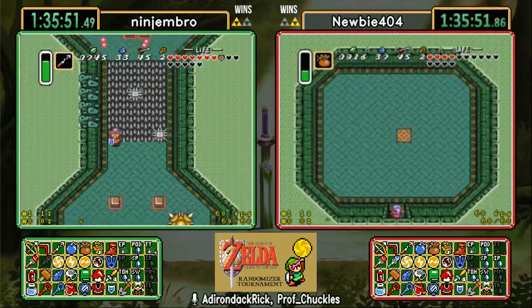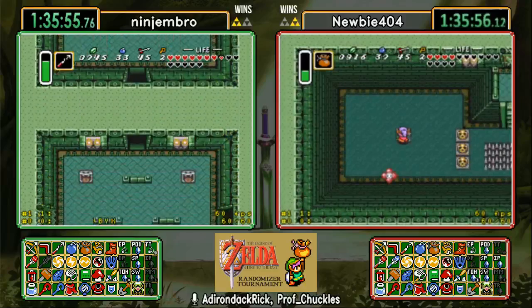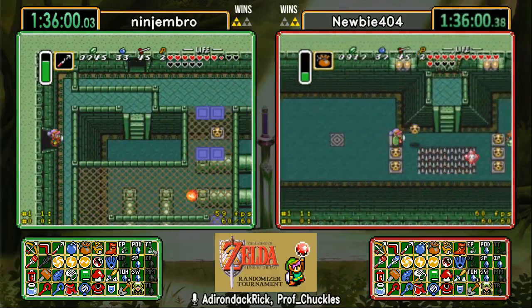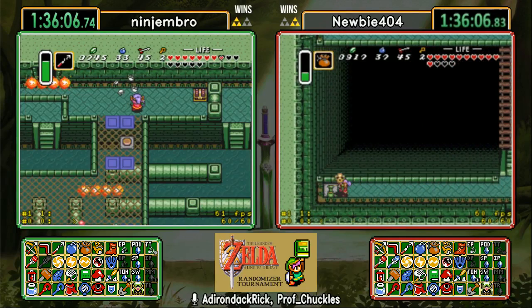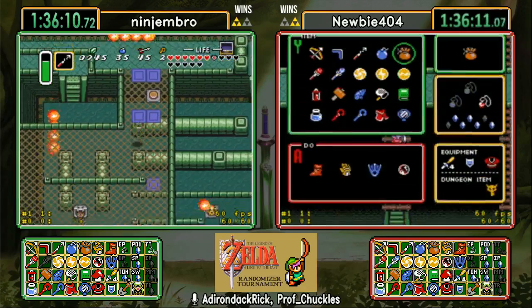Newbie's going to go ahead and finish up Misery Mire and go through the big key door right up here. Ooh, he's going to go ahead and grab a fairy first. And is he going to grab another one? Nope, never mind. He's already full enough on hearts. Yeah, he's got 7. He's got all but 3 hearts at this point. I think he's pretty fine at this stage in this race.